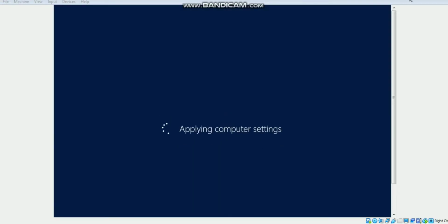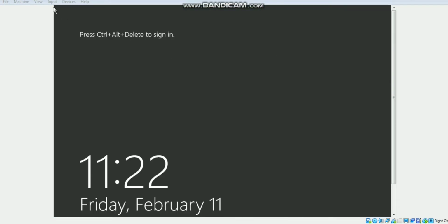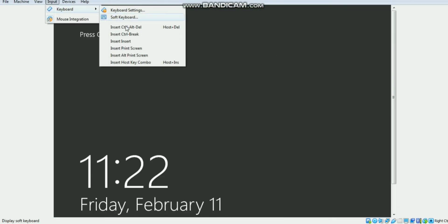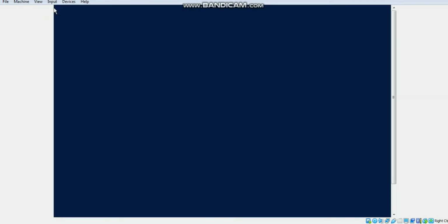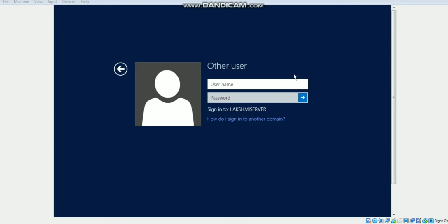Right, so here you see it's restarting actually. So you want to log back in now. You type in your username, and so it's administrator, and you type in your password.